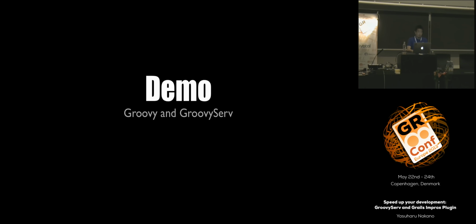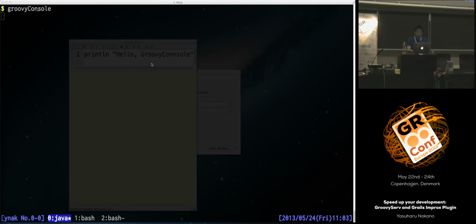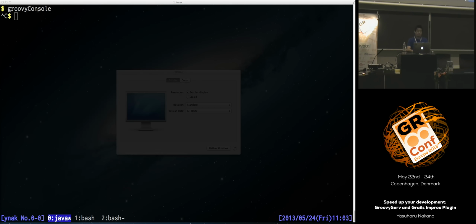Let me show you a simple demo of GroovyServ. First, let me try normal Groovy, and I use the time command to measure the performance. It takes 0.766 seconds.